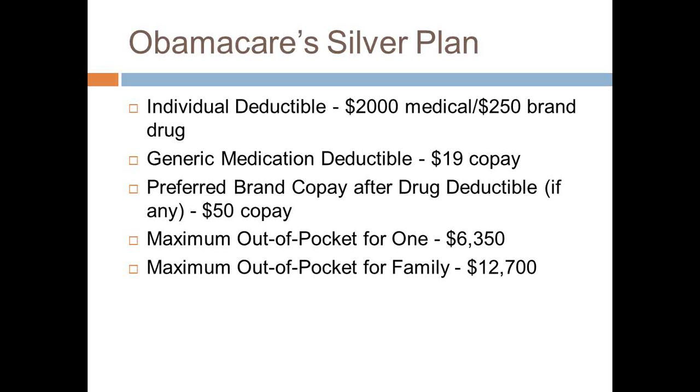And again, on generic medications here, it's a $2,000 deductible first out of your pocket. So unless you're paying over $166 a month for your meds currently, you're not going to meet that deductible before the end of the year. Okay, and even if you did hit it, let's say you're paying $200 a month. Well, in 10 months you've hit your $2,000. Well, you only get 2 months left of your $19 copay, and then the year starts over.